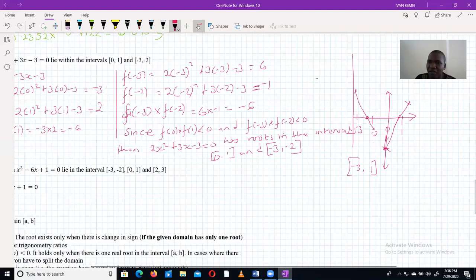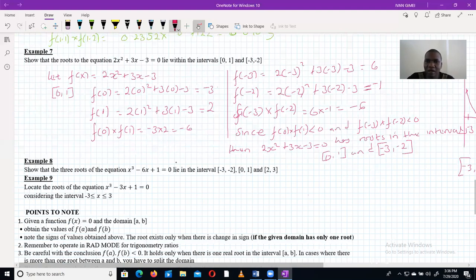Maybe -3, +1. In that case, you split up the domain and investigate, which we're going to look at in the near future. And of course, that's the very way you do number 8. You do it in the same way. I'm not going to do number 8 because it is carrying the same concept. You simply get f of -3, f of -2, f of 0, f of 1, f of 2, with their corresponding products. You're multiplying them, then you conclude like you've concluded here.